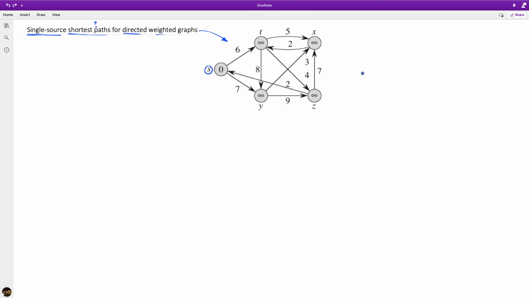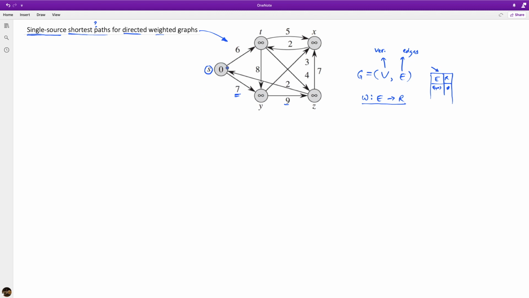Say we have a graph like this, and we can represent this graph using G equals (V, E), where V is my set of vertices and E is my set of edges. And I will represent the weights in this graph using a function that maps each edge to a real valued number. So all of these edges have associated weights with them. So basically this weight matrix is simply a table that maps my edges to a real value. So for each edge, which will be (Vi, Vj), a pair here, I will have a corresponding real number here. So all of these numbers are a part of this table.